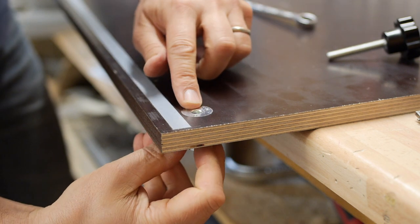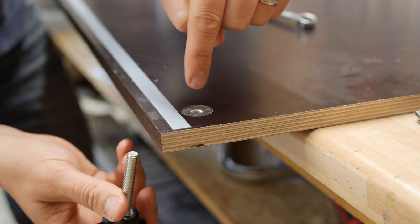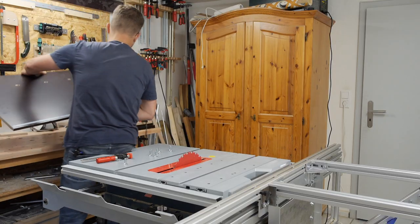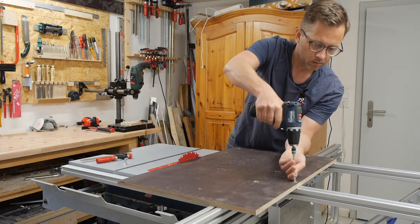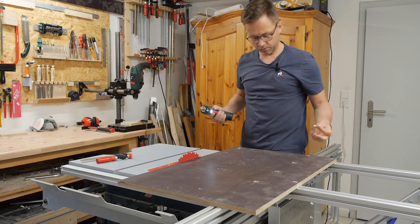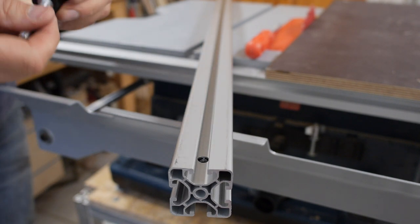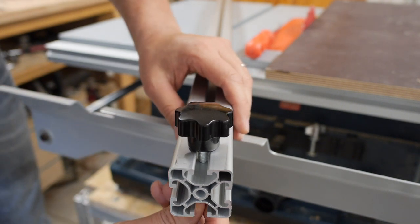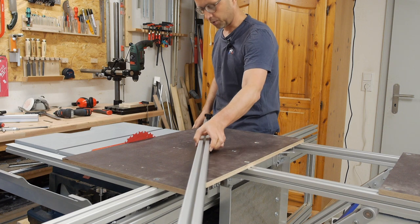Do you know what? I think I don't even have to glue it in. That's sufficient, because all the forces are going this way, because there's only a pull, not a push. So that's fine for me. Otherwise I would glue it in. Let's put it back where it belongs. Huh? One screw is missing or something wrong? This screw? I don't know. Whatever. So I just drilled a hole here. And yeah, great. The screw goes in there. Okay, I think that's pretty much it.